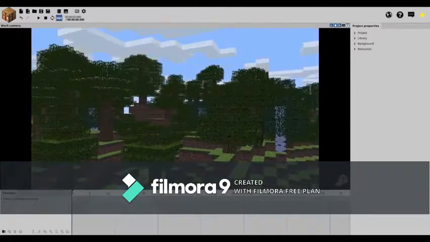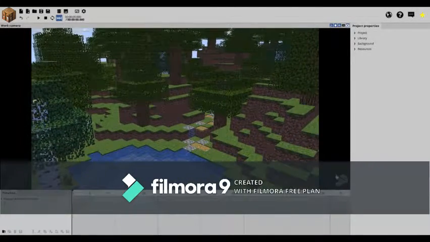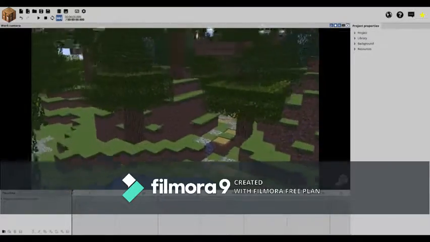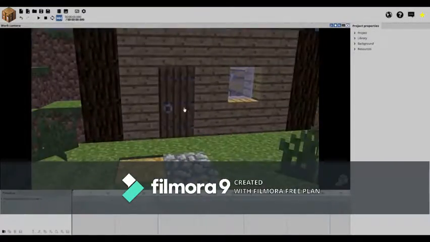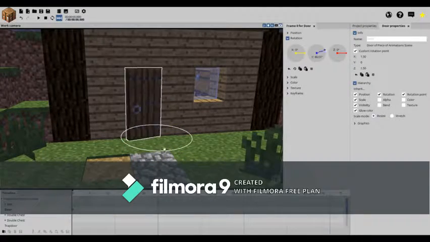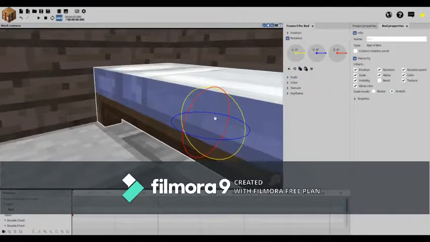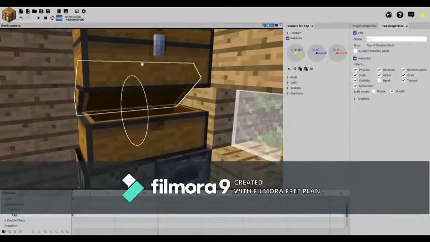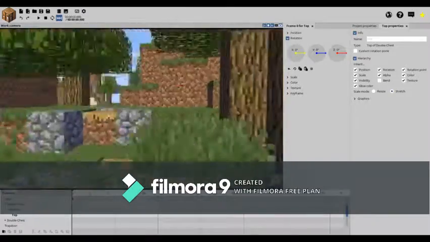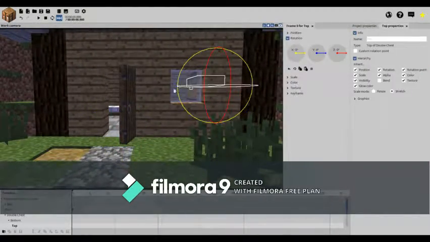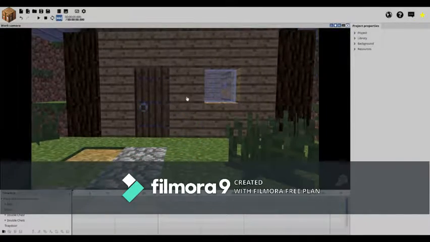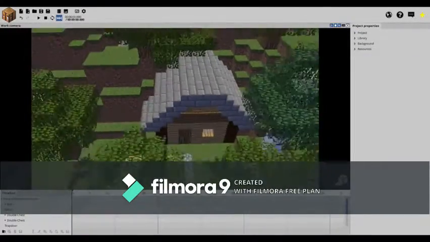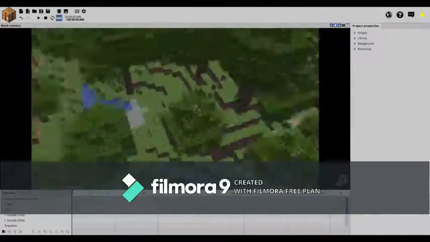But first, let's get started on our animation. So this is what it's going to look like when it's rendering. So let's see what the house looks like. Alright, here we go. And also, I did render them as separate objects, so now we can move that around, and yeah, we can even move the bed around too. And the chests are separate too, so we can do that, which is good. It's exactly how I wanted it. The house itself, I mean, everything else isn't its very own thing. But as you see, that imported pretty nicely.